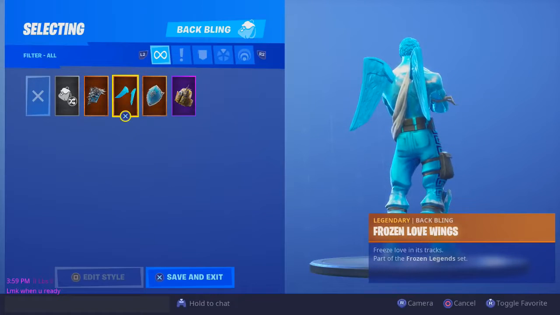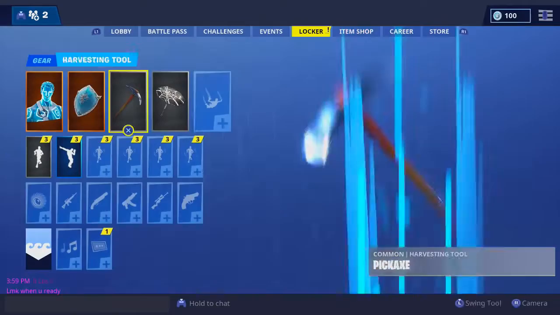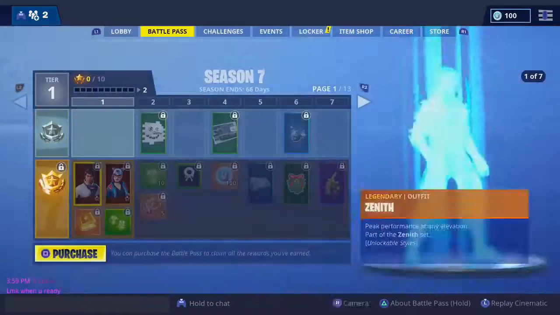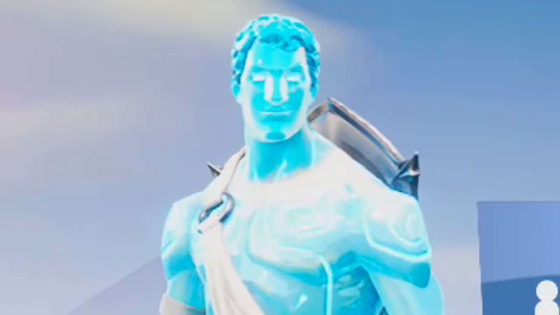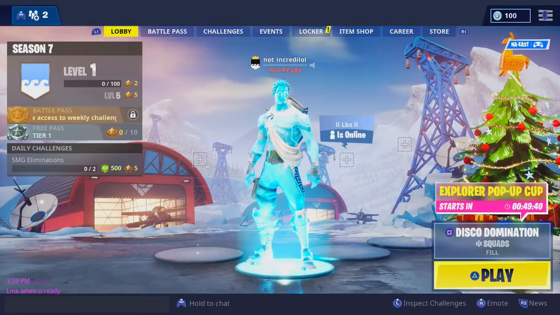I'm actually gonna go ahead and pick up a squad full of subscribers. I'm gonna get their reactions to the brand new bundle, and we're gonna get some gameplay with our nice little Frozen Legends setup, man. Yo, that looks insane. Look how it's glowing in the lobby. That is so crazy. All right, guys, we're gonna go ahead and get some subscribers. I will be right back.